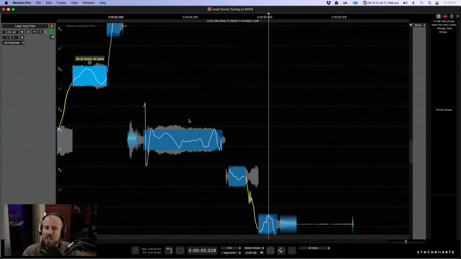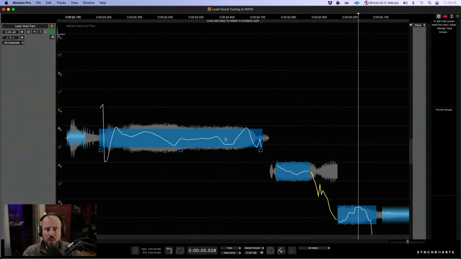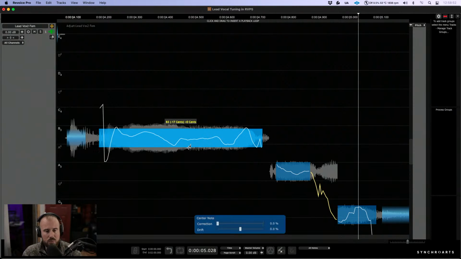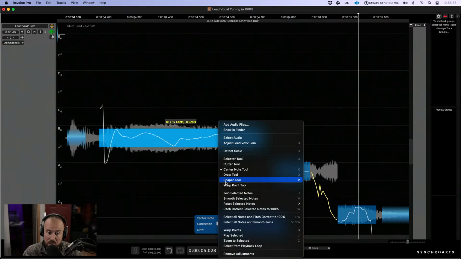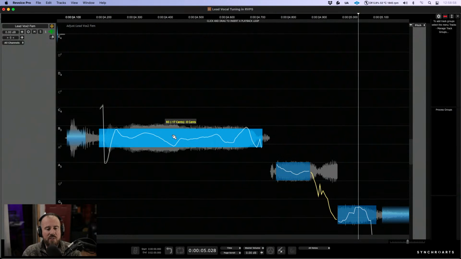This one, there's a number of different ways that we could approach this, right? If this had any drift issues, we could pull up the correct notes tool. We could just adjust this drift, get that as good as a starting point. More and more though, for these types of issues, I'm using the shaper tool all the time now because I can create these points. Keep in mind, clicking once, it'll add multiple ones, but if you hold the Alt/Option modifier, you can click to add them just where you need them.